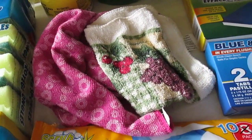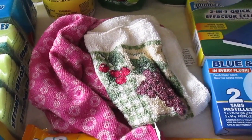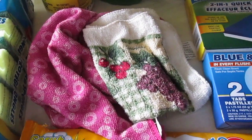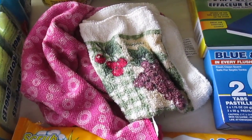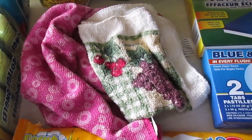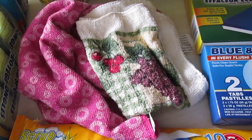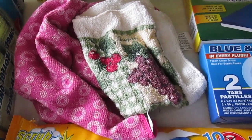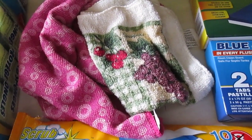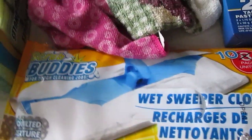Speaking of windows, an item I used up recently is the cleaning vinegar from Dollar Tree. I still have a little left in a spray bottle. I really like it especially for my son's area, his toys, and things like that, and I love it for my mirrors and windows. It comes in a massive jug and I highly recommend checking it out.